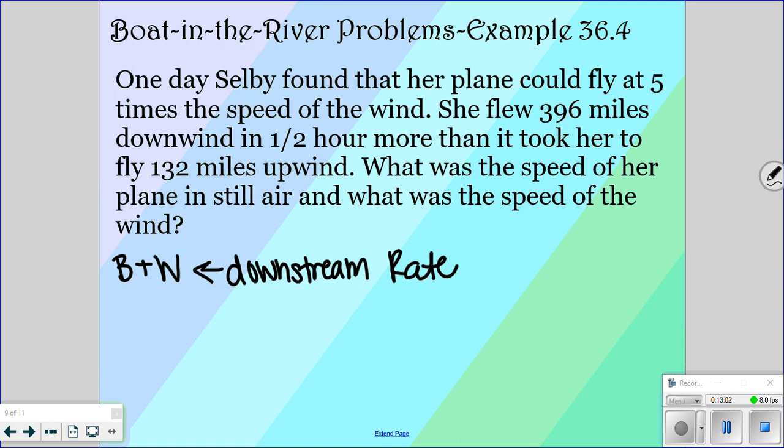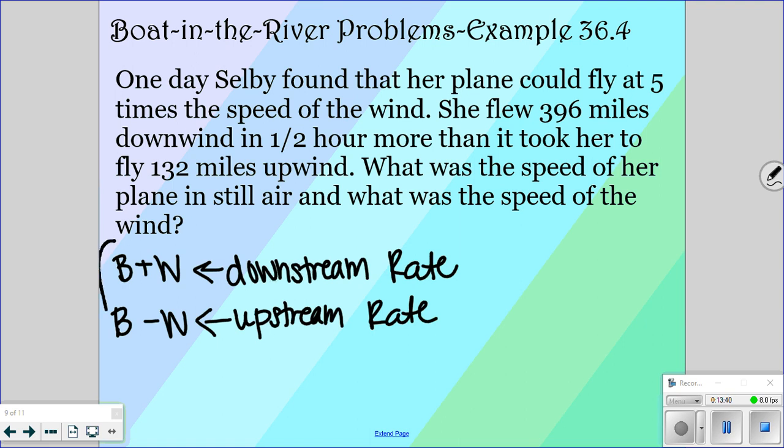Now, if you have ever gotten in a lazy river and you've accidentally passed up where you meant to get off, if you've ever tried to go back up the lazy river, it's really difficult because you've got to go against the current. And so your upstream rate is going to be your speed minus whatever the water speed is or the wind speed. So if you don't swim at least as fast as the water is flowing, then you're going to be still in the same spot. You have to swim more than the water speed to actually move forward. So this is what is going to be important for these. You need to make sure you understand this part.